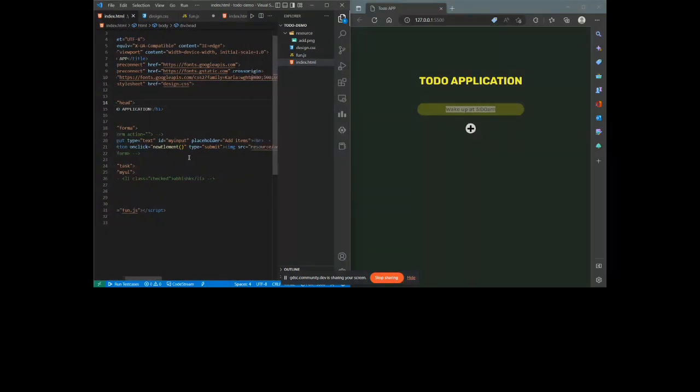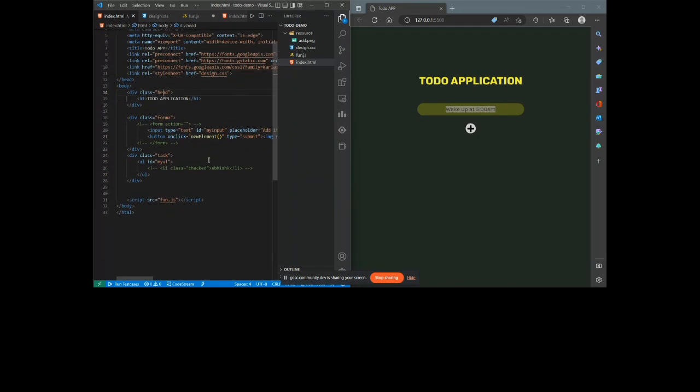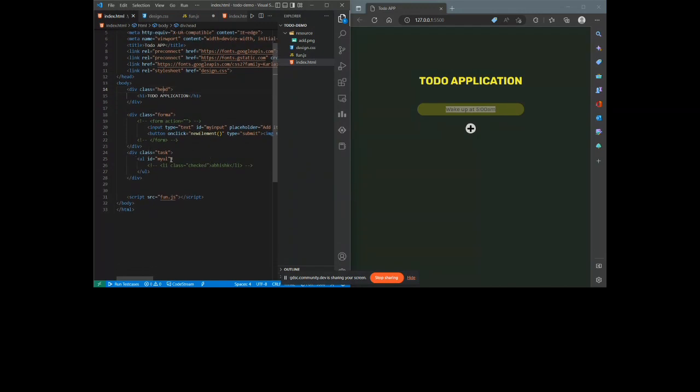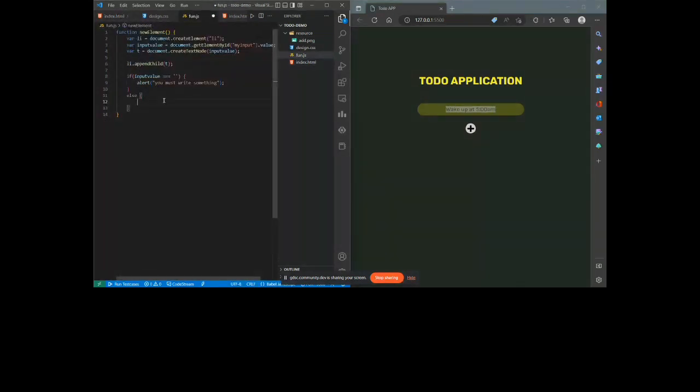In the input, the user can type anything, and in the button there is an onclick method, so I will be adding a function to it, and there is a type of submit. There is another div which will have the list of tasks that the user needs to add, and the ID of the unordered list is my ul. So in the else part, I have to add it to the unordered list.